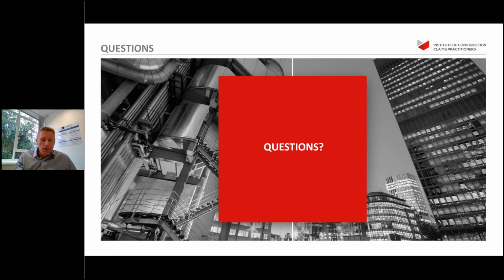In answer to the first part of the question, I guess it all stems from what stage the project is at, in relation to whether we are doing a prospective view or a retrospective view. If the contract is completed and the dispute is underway and the practical completion date has expired, then there's a case law, it's a Northern Ireland case, the Healthy Buildings case, where the judge went on to say, basically, why should I grope around in the dark when I've got the actual facts in front of me?